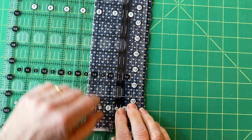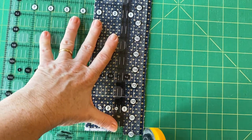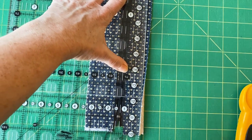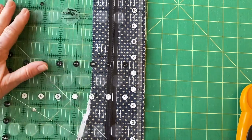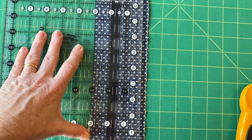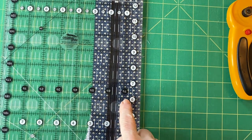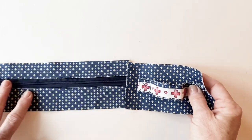We want our zip gusset to be three inches wide, so use a rotary cutting ruler — that's the easiest thing for this because then you can measure the exact distance. If you don't have one, just use a pencil and ruler and mark the measurements. I've positioned mine so that the edge of the top zip gusset outer by the zip is one inch from the raw edge of the fabric. Once you've cut one side, measure three inches so that it's exactly three inches to the other side. It's worth planning this before you cut the top so you know how much you're cutting off. Now your zip gusset is three inches wide. Trim the ends of the zip gusset that has the closed end of the zip so the raw ends of the zip tape are level. Now place the left short end of the spine outer right sides facing with this trimmed end of the zip gusset.